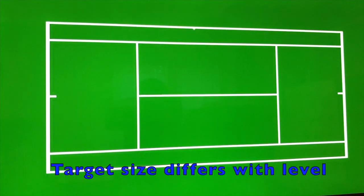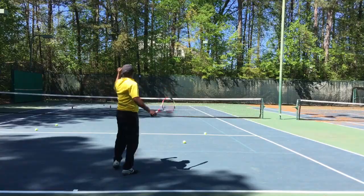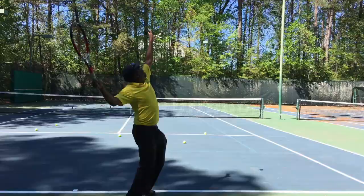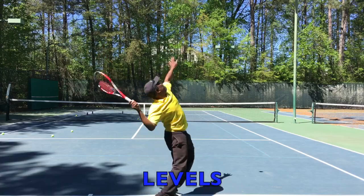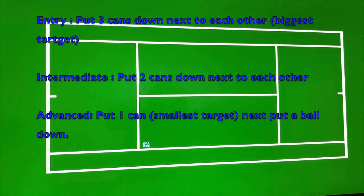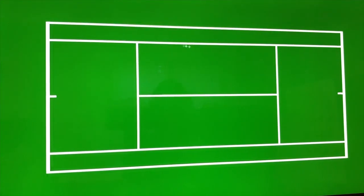The second part of this is accuracy. Now accuracy is not just direction — I've further defined this as depth and direction. If you put those cans down, see how long it takes you. You can do it based on time — see how long it takes you to knock all three cans, or see how many balls it takes you. Do not put the can right on the line because if you hit the can, your serve would have bounced right about there and that'll be out. So that's why you need to put the can inside.